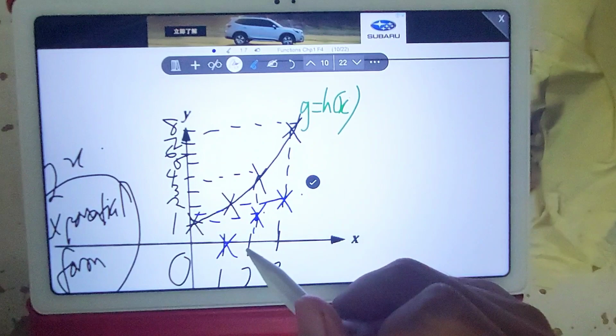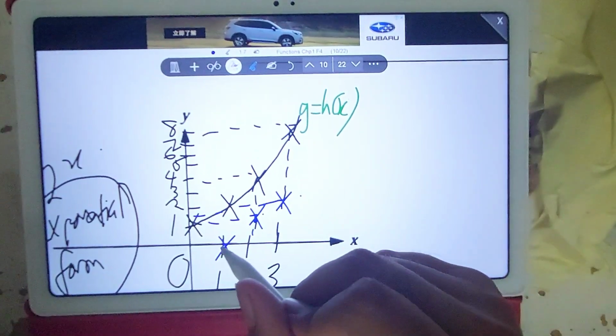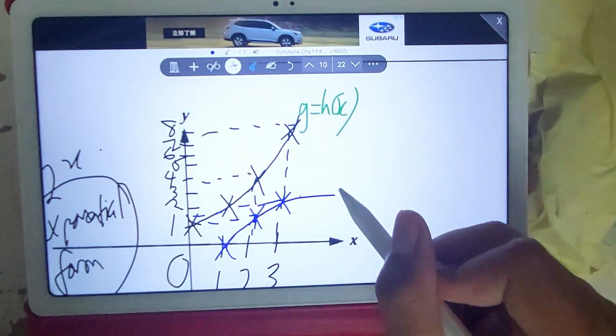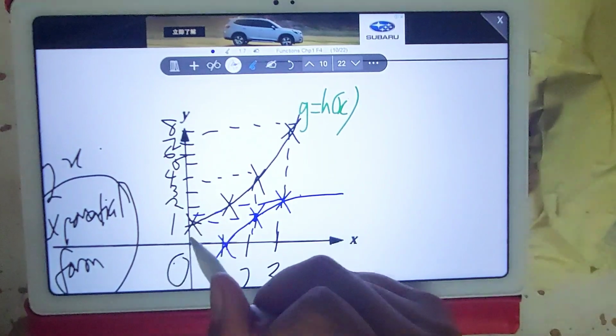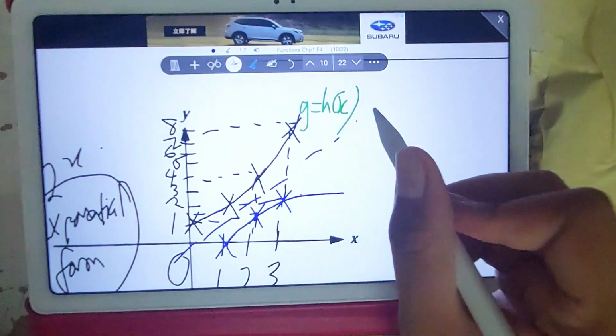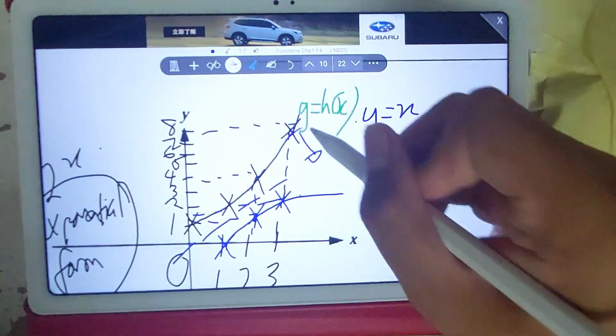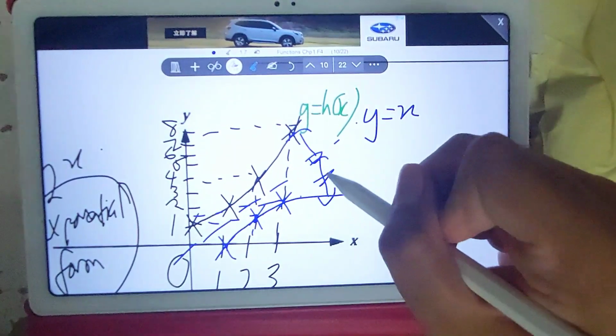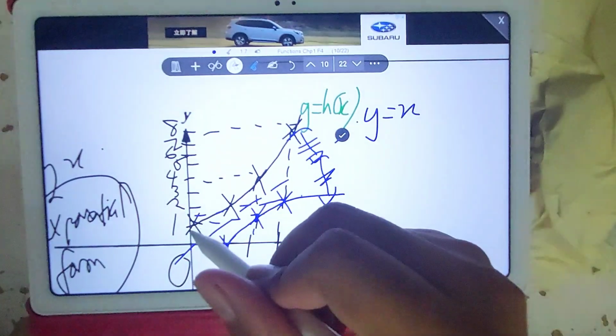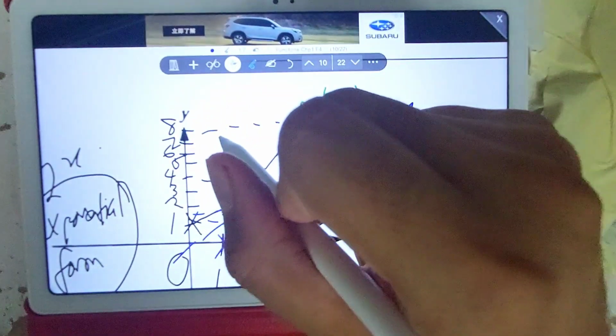And from here, you must not get cheated by the shape that's going up. You should draw something that is opposite like this. So you can see here, this line is y equals x, and you can see they are a reflection of each other. This distance and this distance should be equivalent to each other, for any point on the graph. So that's why they are called a reflection.